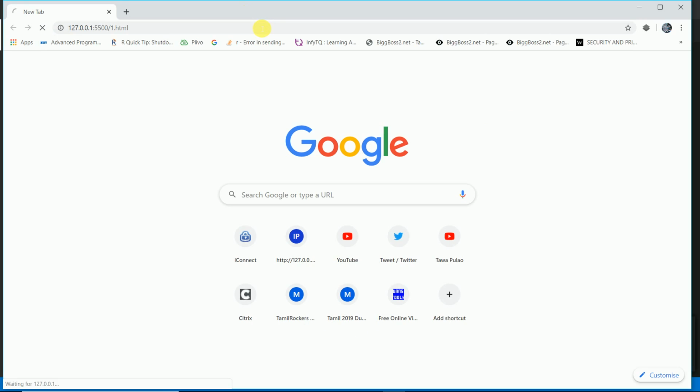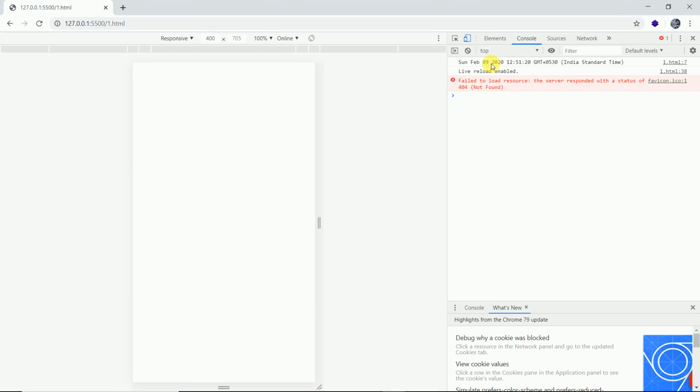So let us run this. We have entered console.log. To open the console, you should press F12. This is our date. I have given new Date(). It is returning Sunday, February 9, 2020.